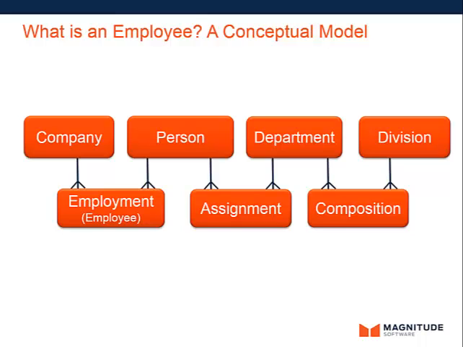Department within the division. Well, this is a composition: the division is composed of a number of departments, and this may be one, or over time the same department might move into different divisions if we have some reorganizations. So this model, a conceptual model, allows us to have much more flexibility and to hold a history. Now, this is a conceptual model. I want to now draw it as a Kaleido data model, Kaleido business model.